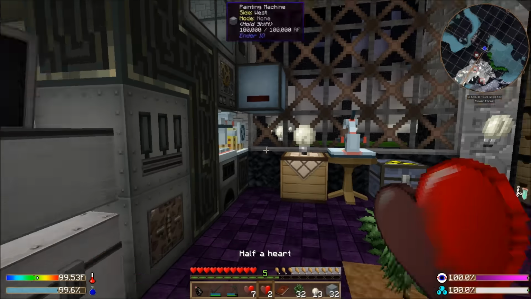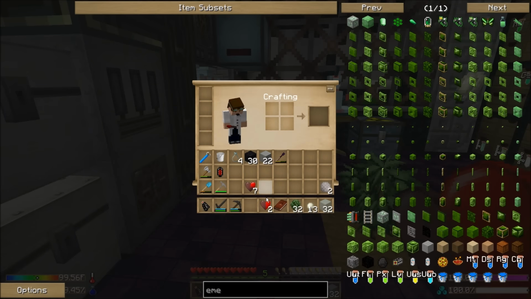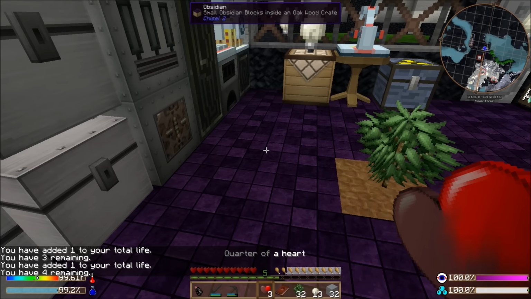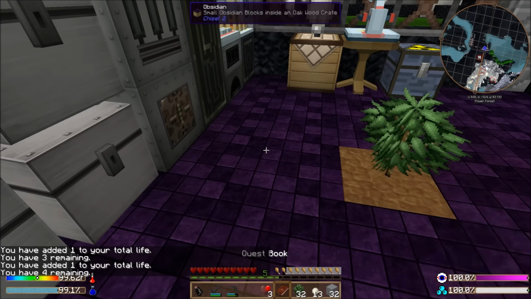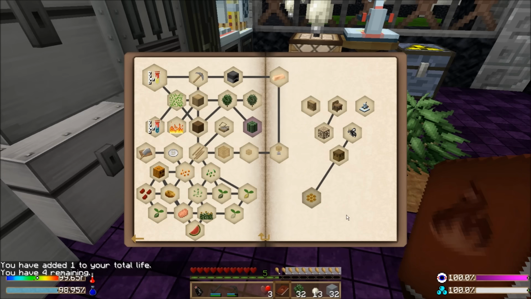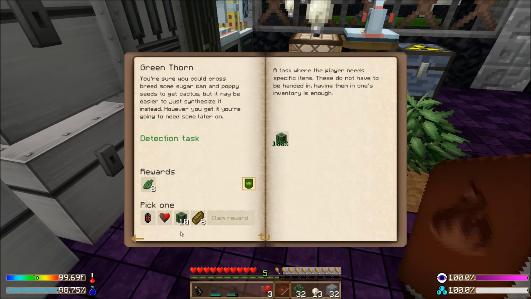I've got these hearts that I keep forgetting I have, so I have a couple of these ready to go. That'll easily make one. I can get myself back up to 3 and 4. And with these 3 that are left, I've actually got some quests to turn in. So let's look at that real quick. I did the green thorn quest in here. So that's going to give me a quarter heart because I don't really care about the other stuff here.